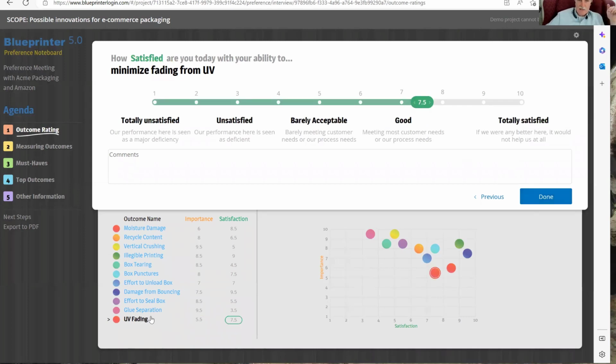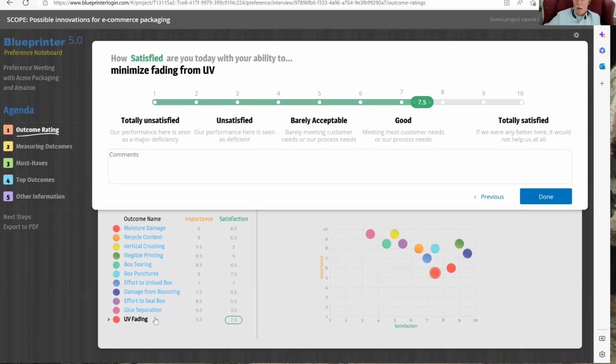Now, notice it's down here. The way this works, they might be the only company that asks for UV fading. So maybe you go out to the first 2 or 3 companies and say, yeah, you need to talk about UV fading, or maybe it's such a good idea that you want everybody to answer on UV fading.